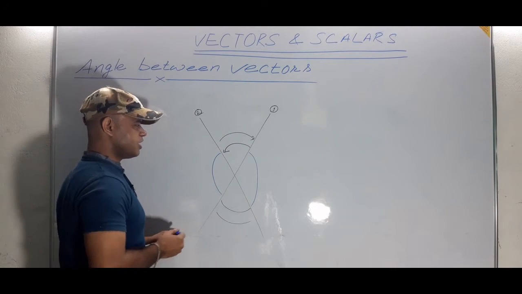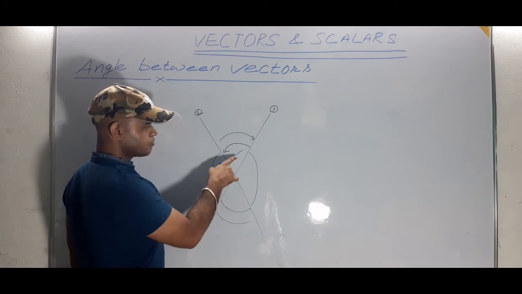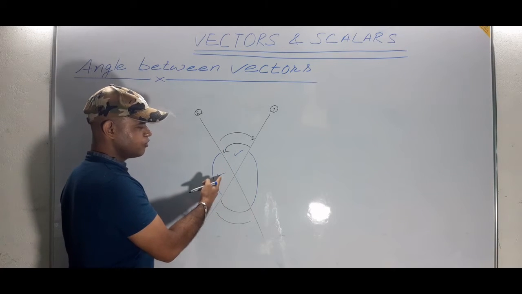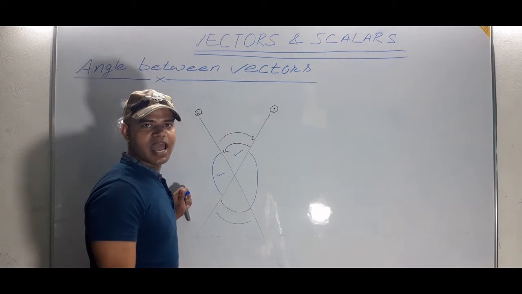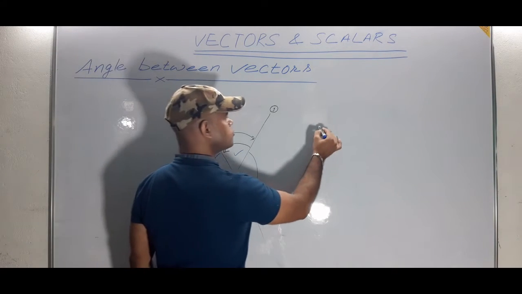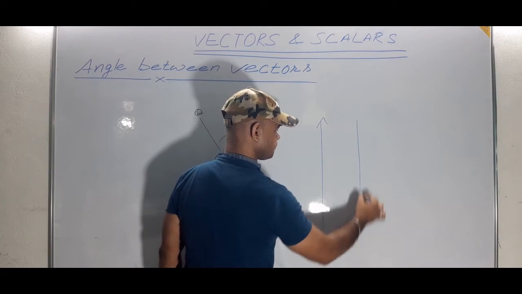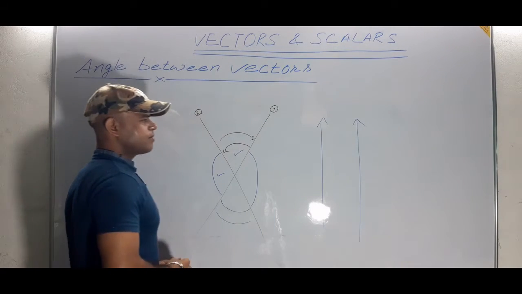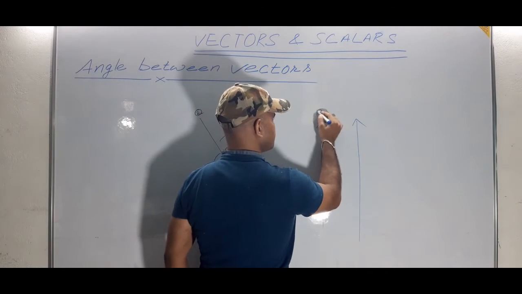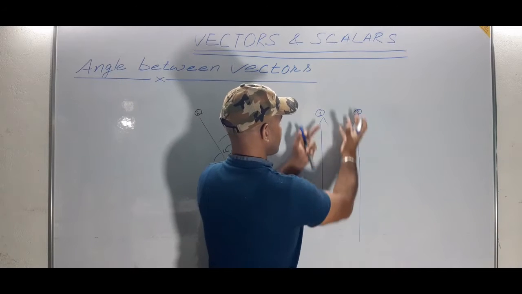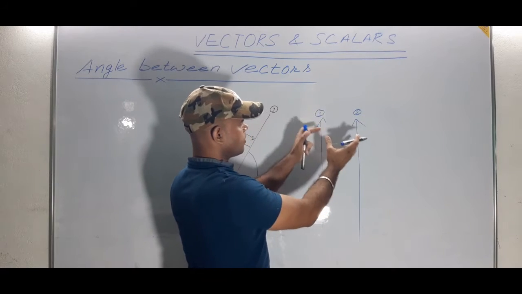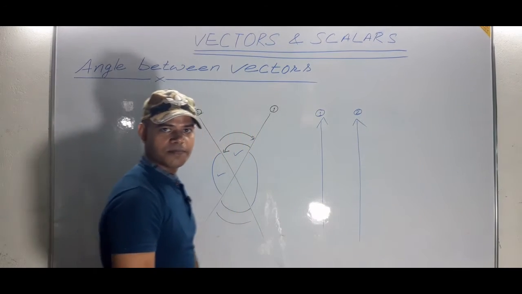For example, here one of the angles is smaller than 90 degrees, the other is greater than 90 degrees. This is called an acute angle, and this is called an obtuse angle. We generally express the acute angle as the angle between the two lines. Suppose we have two rays, two arrows, like this. What is the angle between them? It is 0 degree because both of them are moving in the same direction, so there is no rotation of one with respect to the other. We call this angle 0 degree.